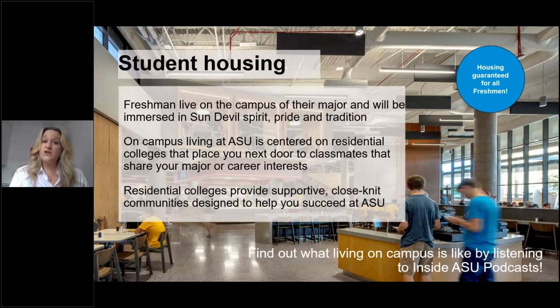One thing to note is that ASU does housing as per your academic college. So if you are enrolled in a program, let's say in Fulton, which is their Schools of Engineering, there is housing just for Fulton Schools of Engineering students. If you are in the W.P. Carey School of Business, then they have housing just for those students. This is a great opportunity early on to build relationships with those students that will be in your classrooms.